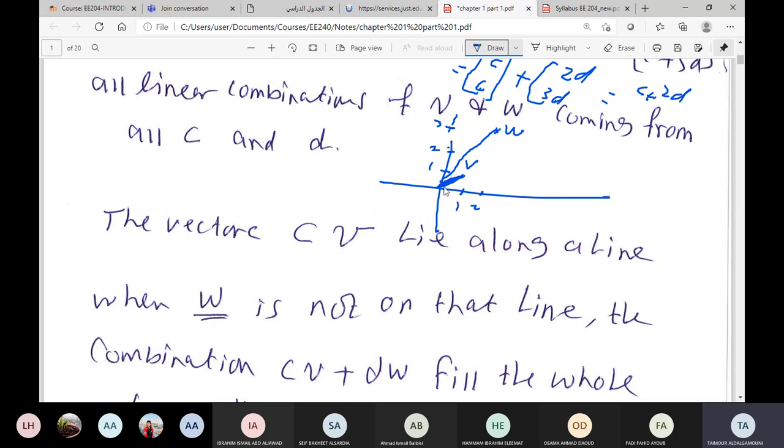Now, how do we add vectors? Do you know how we add vectors? We complete the parallelogram, right? This is v plus w. Okay, so it is this point. So if we multiply v and w by constants, then we add them, their combination will be a point inside this two-dimensional plane.